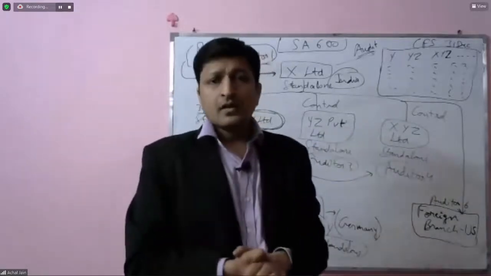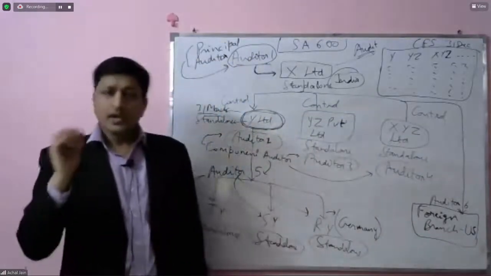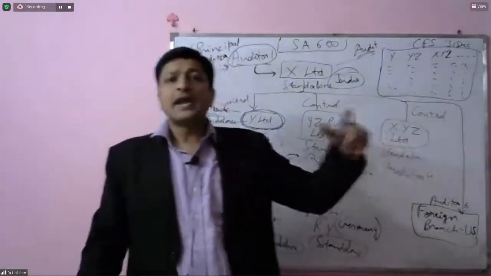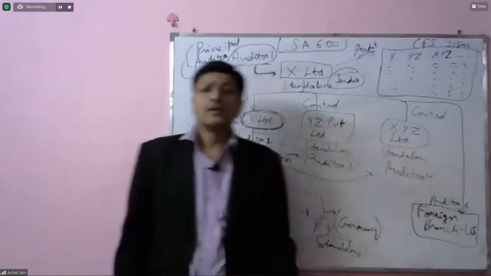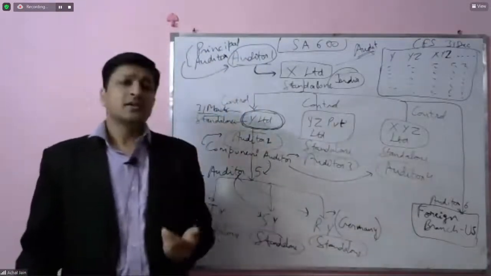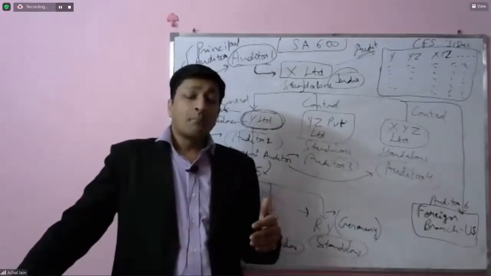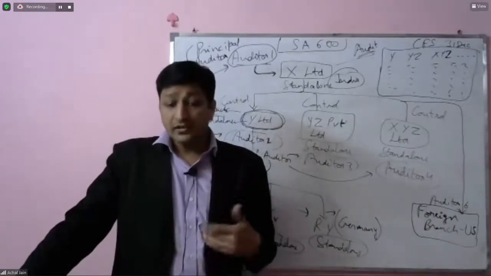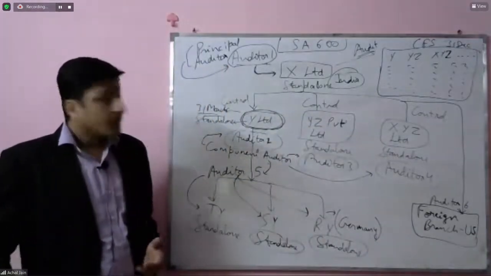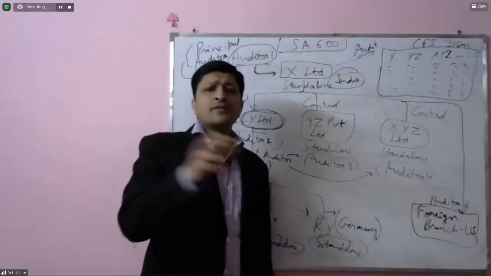And for doing this, a set of instructions. So these are technically called group referral instructions. A set of instructions is sent by the principal auditor to each and every component auditor at the beginning of the audit, wherein everything about the component, about the risk assessment of the component, about the significant areas in relation to the component, about the materiality to be used in relation to the component, about any other matters which were of significance, and about any of the matters which were considered to be significant for the purposes of audit in the previous years about the component, are communicated by the principal auditor to the component auditor. And that is a must that always flows.